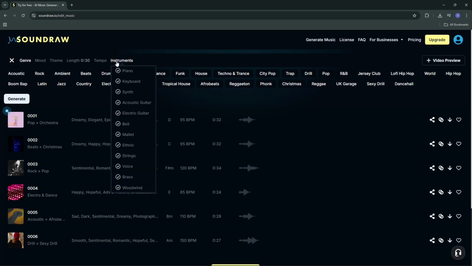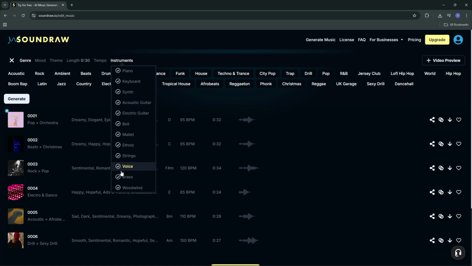This is where you directly shape the palette of sounds the generator can use. Think of it like choosing which musicians are allowed in the session. Opening this dropdown will reveal a list of instrument options, typically grouped by role, such as drums, bass, keys, guitars, pads, leads, and sometimes effects or ambient textures.